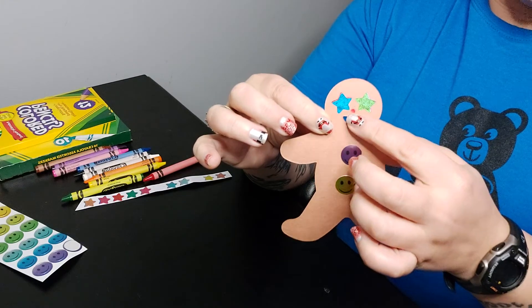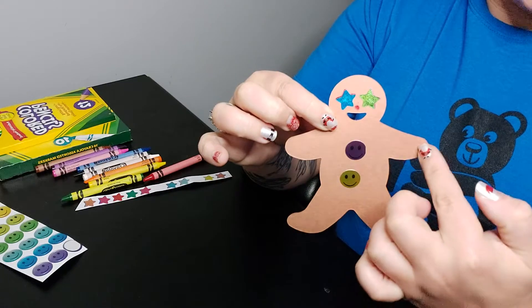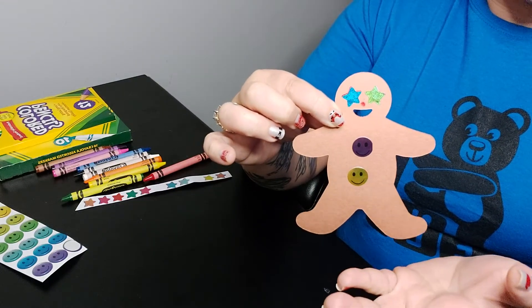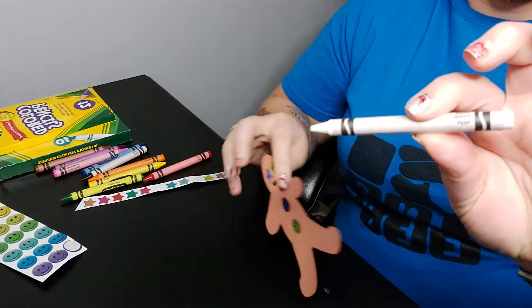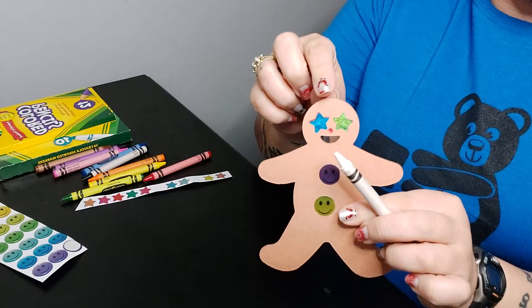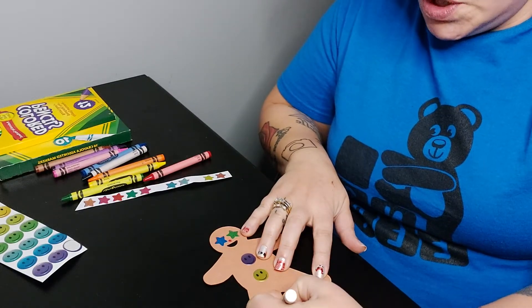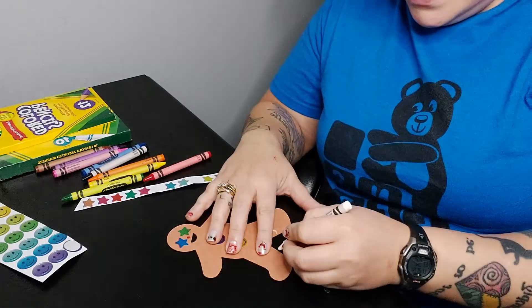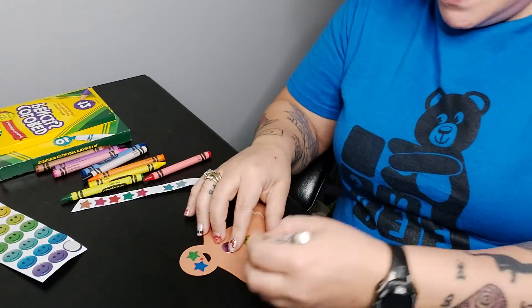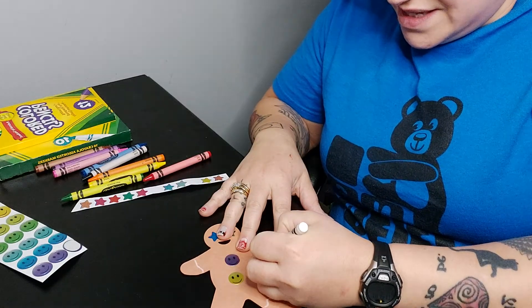We've got two eyes, our nose, our mouth. Let's get some crayons and we'll decorate his hands and arms and his feet. Because a gingerbread man needs frosting! You know how I was showing you in the other coloring sessions how we have the white crayon and it doesn't show up on white paper — since our gingerbread man is made out of brown paper, let's see what happens if I draw with my white crayon. I've got my pinchy grip and I'm not pushing too hard. I'm going to use my helper hand to hang on to my gingerbread man. Let's decorate his hands now, and let me get his other arm because we have two arms.